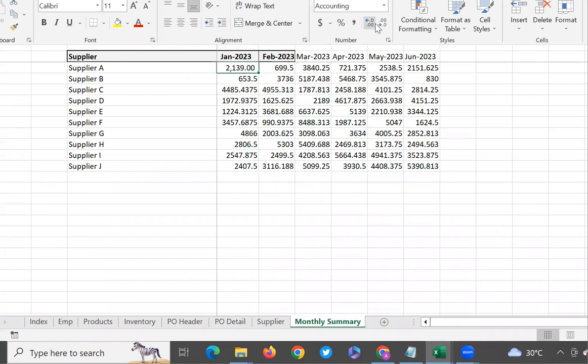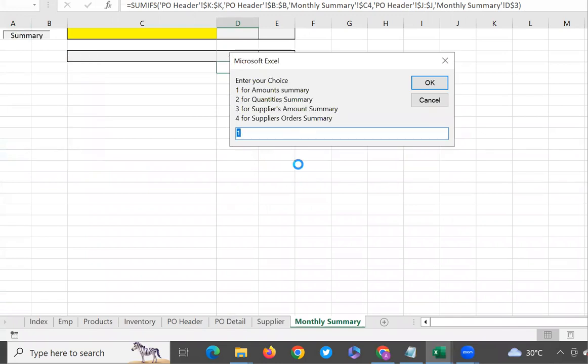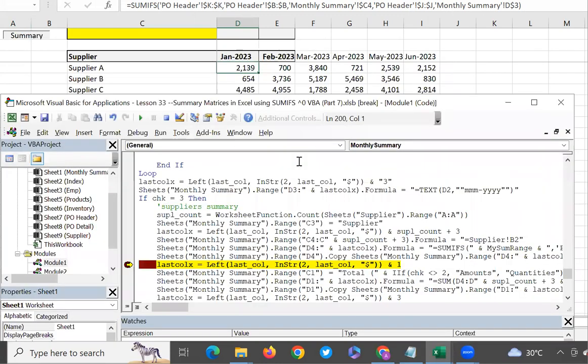We want this to be comma. We want to reduce it to 0 decimal positions and let's run it. Good. Let's try. Yeah. Right. So this time the format is properly copied to all the cells.